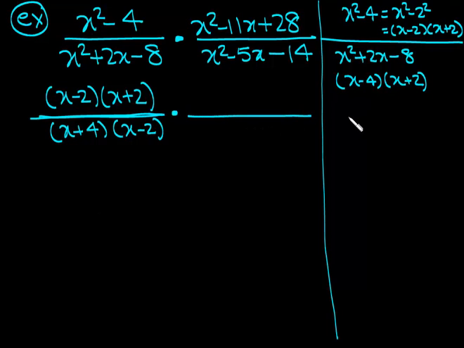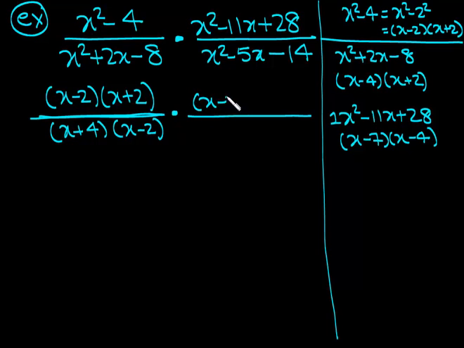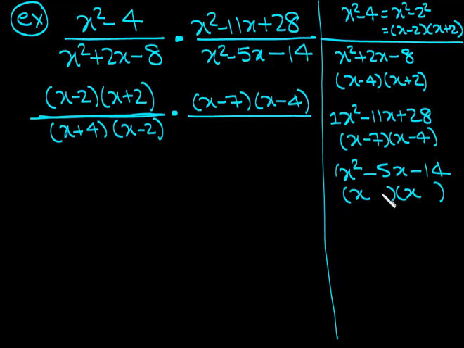Do the same thing here. x squared minus 11x plus 28. Okay, so we get x, AC method, nothing in common, nothing on the bottom to go because it's 1 on the front. We get two numbers. When we multiply, we get 28. When we add, we get -11. So they're -7 and -4. So we get x minus 7 and x minus 4. And we have x squared minus 5x minus 14. Three terms, nothing in common, degree 2, AC method.